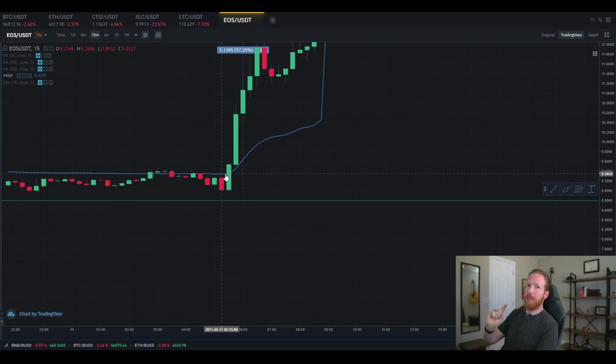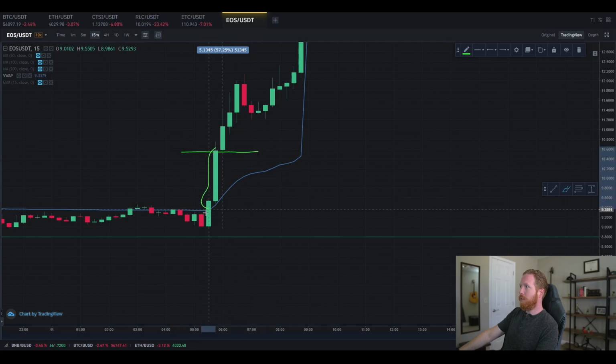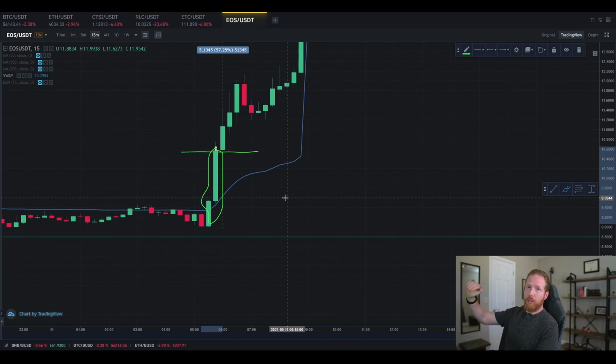So that's one confirmation. To me, I'd be like, okay, great. 15 minutes, it closed. I want one more 15-minute green bar to close above that support level of the VWAP in order for me to take entry. Coincidentally, there's a massive large green bar right here. So if you combine those two, that gives you a perfect entry point. When I see something like that, that's when I take entry, because that's the confirmation I need. That gives me long enough confirmation, 30 minutes or more, to know that the bulls are in control.